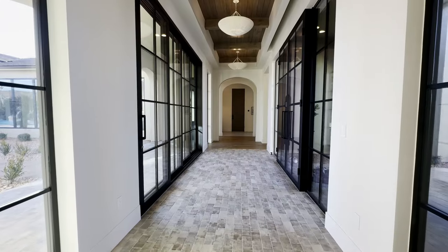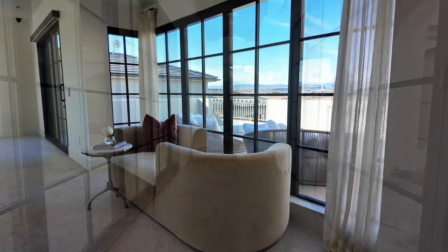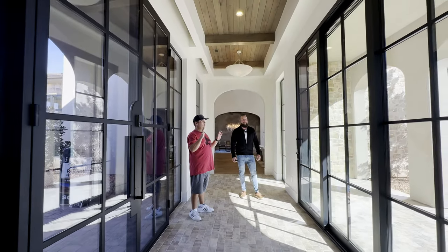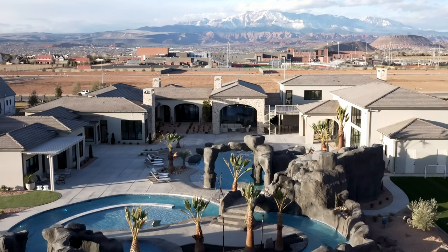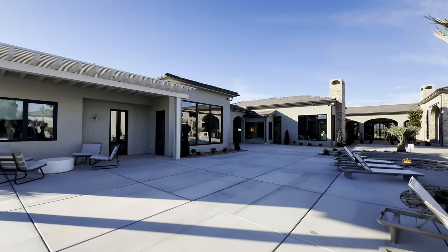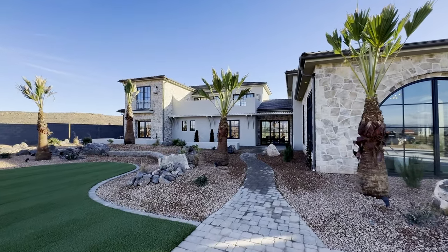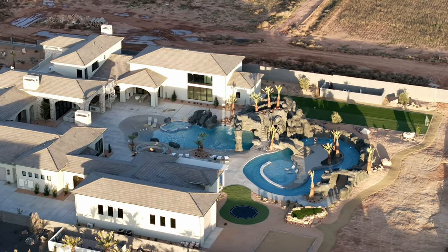Here we have a galley entryway. Sonic Windows and Doors did the windows and doors — they're a local-based company. We did a gridded entryway with these beautiful sliding doors that go out to the party backyard. If you're entertaining, you can slide these open, open up the entryway, and have guests pass right through so they stay out of your personal space and go right back to where the party is. There's a lot of vegetation here to bring that outside inside, with lots of windows and natural light.